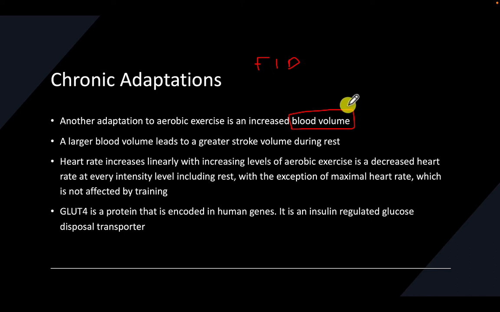So if we're doing more frequency and more duration, the blood volume is going to increase faster, right? And we know that blood volume is going to increase the amount of blood that goes into the ventricle of the heart, right? And since there's an increase in blood volume, we're going to have a greater ejection fraction out of the left ventricle. So that is automatically increasing stroke volume, right? So more blood in, more blood out. So stroke volume is initially going to be a result of an increase in blood volume, which is going to fill the atriums and the ventricles of the heart more. And as a result, we're going to have more ejection, right? So I'll just put EF for ejection fraction.